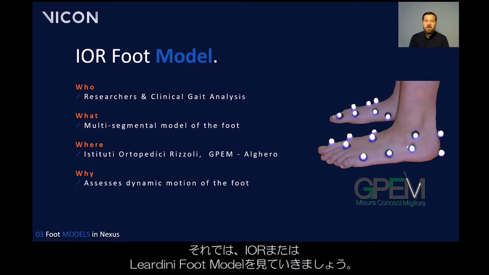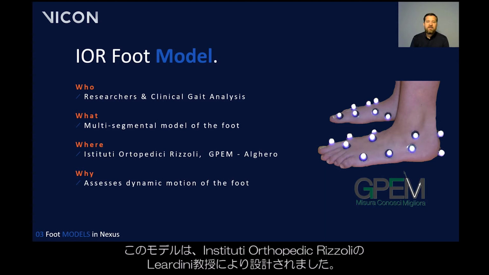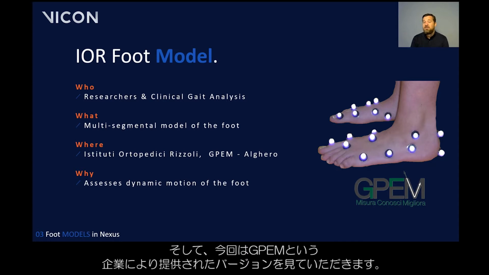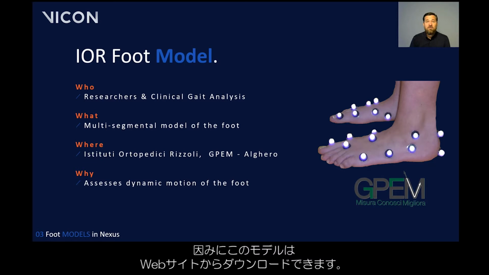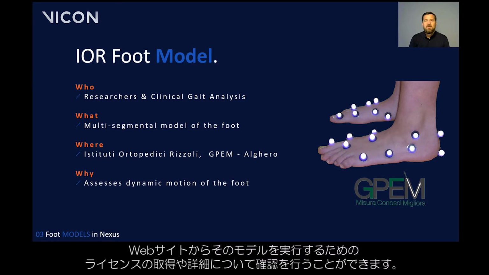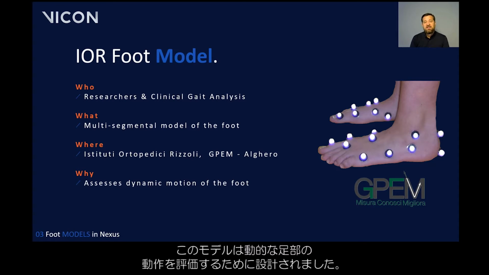So now we're going to look at the IOR, or Leardini foot model. The Leardini foot model is also a multi-segment foot model, which was designed for researchers and clinical gait analysis. It was designed by Professor Leardini at the Istituto Ortopedico Rizzoli. The version that we're going to be looking at of this model has been implemented by a company called GPEM, and you can actually download this model from the website, and you will need a license to run it, but you can contact them to find out more about that. And this model was also designed to assess dynamic foot motion.